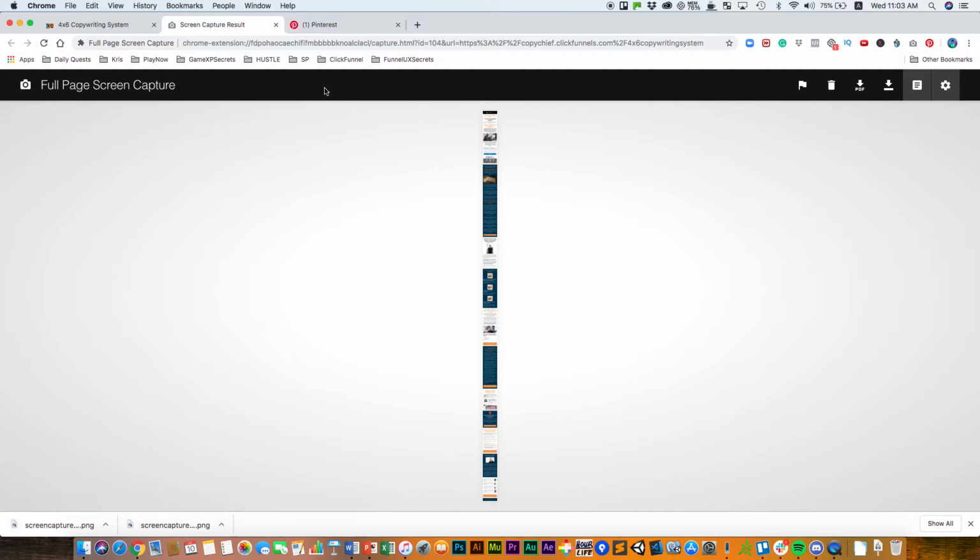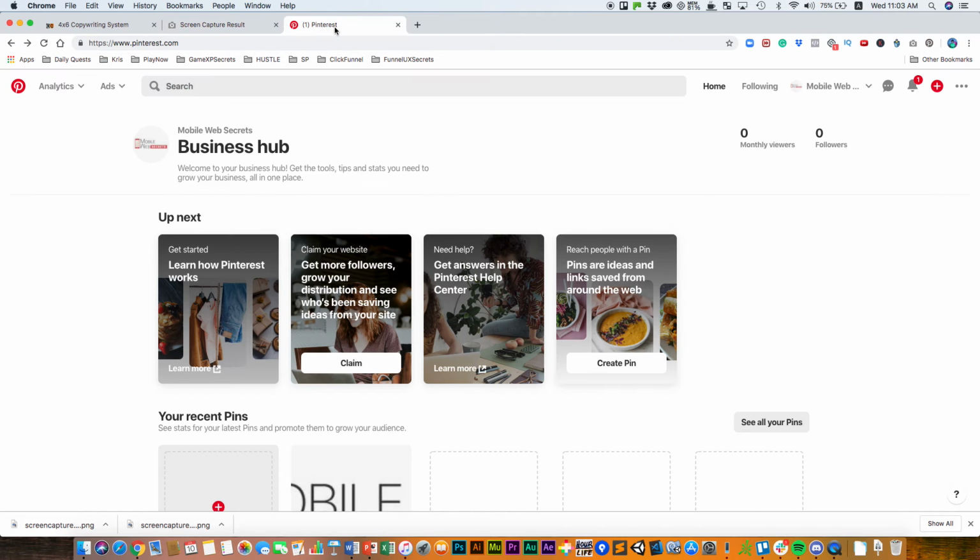Yeah. So once I've done that, what I'll do next is, for my own design practices, I actually do a lot of references, so that when I want to model after certain designs, I can look for ideas. And the best place to go for ideas is usually Pinterest. This is where I also created my own Pinterest account on Mobile Web Secrets. So if you go to pinterest.com/mobile web secrets, you'll be able to come to my Pinterest board.